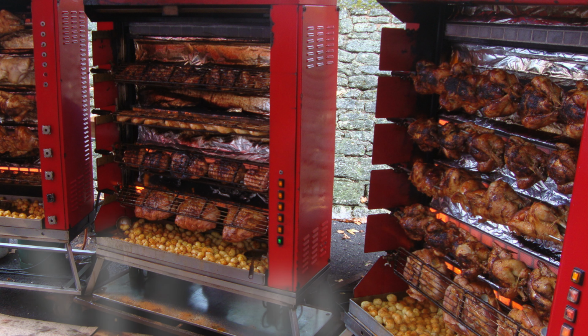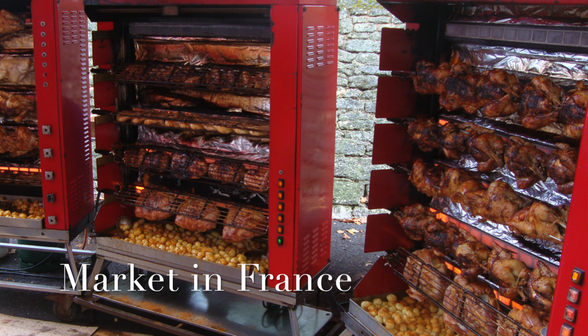Now, if there's one thing that the French know how to make, that is chicken. I mean, seriously, chicken is a religion in France. We think of chicken as a lowly chicken. Oh no. In France, you could pay 100 euros, 60 euros for a beautiful roast chicken. They love it. And in fact, the rooster is their national animal. So you pair that with their national drink of wine, and you realize why this is such a classic French dish.